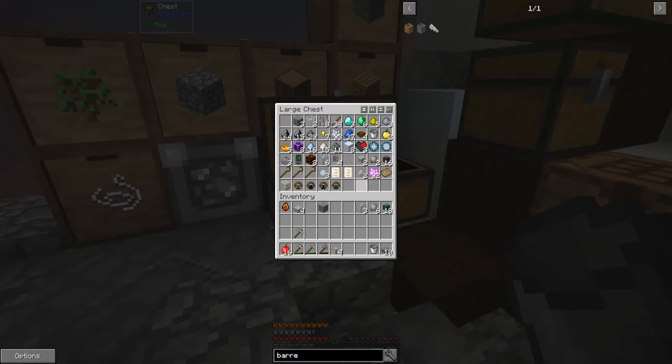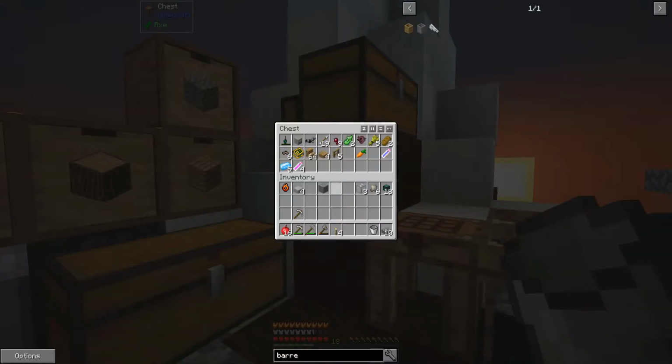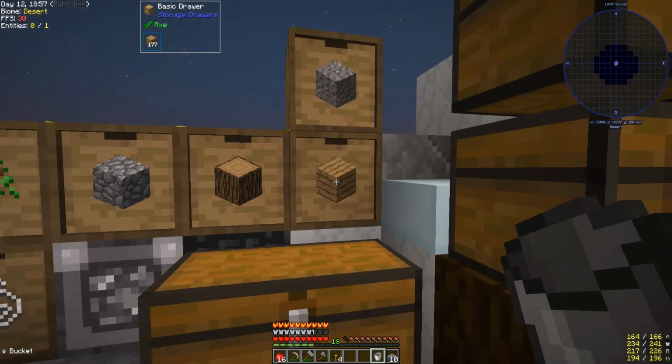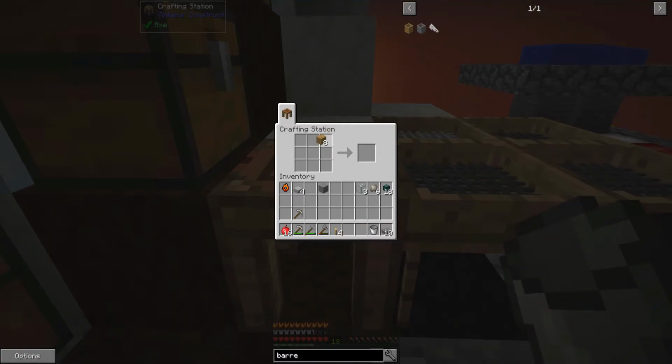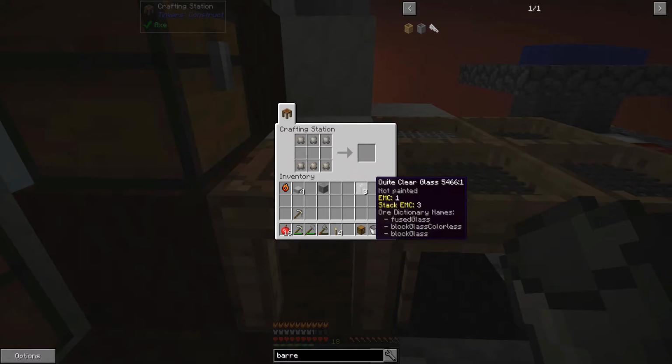There we go. Chest. Do we have a chest anywhere? Nope. Okay. So let's just grab some wood. Right then. So make a chest to pipe the obsidian into. And a few more fluid conduits. That should be enough.